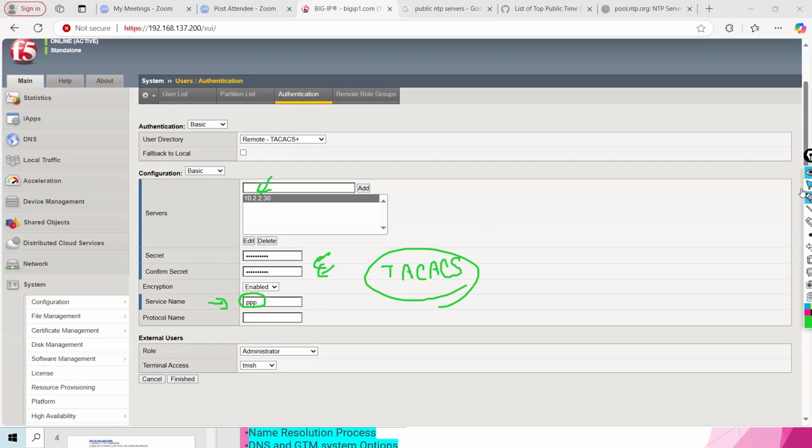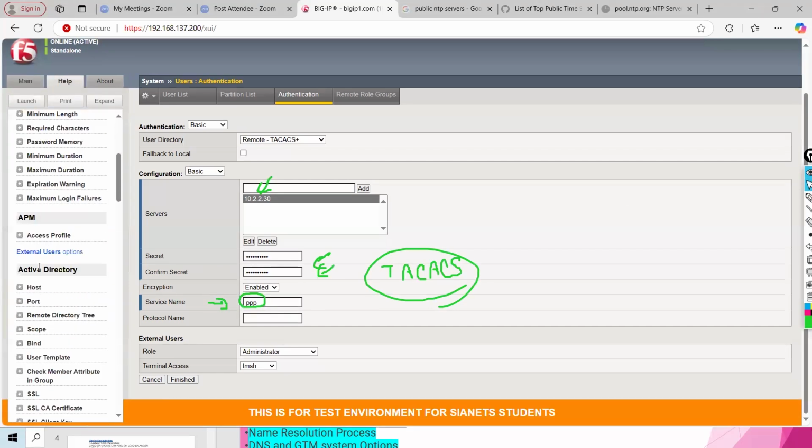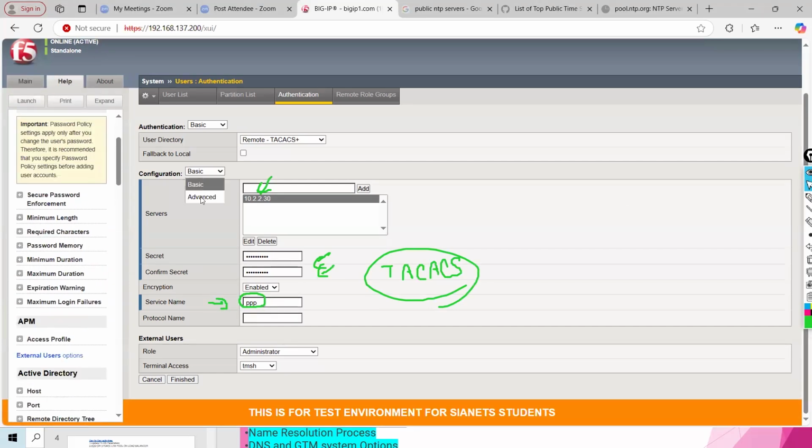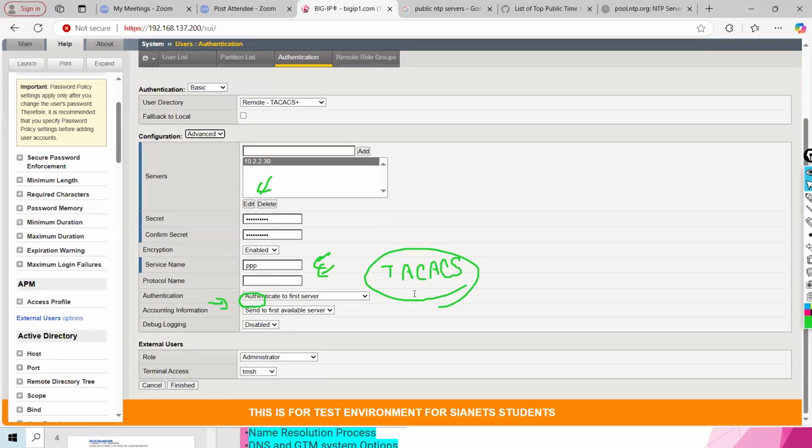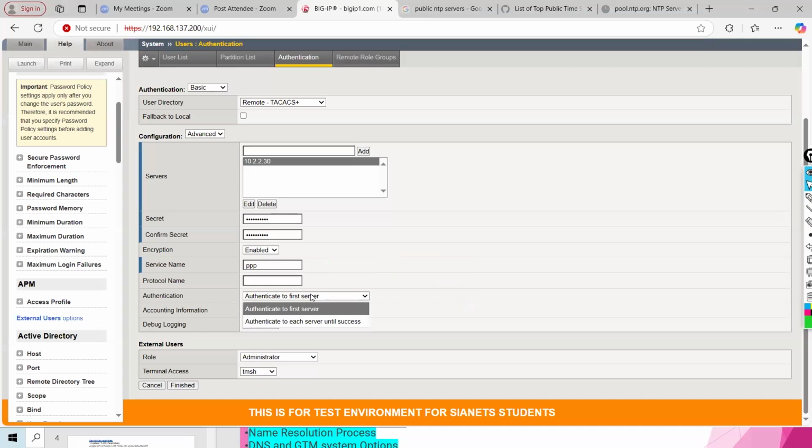You can go here on help and you will get the option. Also when I go into advanced, it will give me authenticate to first server, or authenticate to each server until success. Can you see this option?